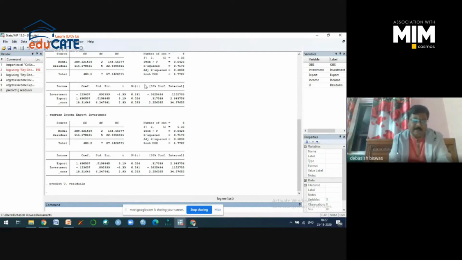Many options are there. But in case of our Stata software, the popular command that we use for checking the normality of the residuals, the name of the test is Shapiro-Wilks test. Shapiro-Wilks test is the popular test to check the normality of our data. Now I will show you how to check the normality.